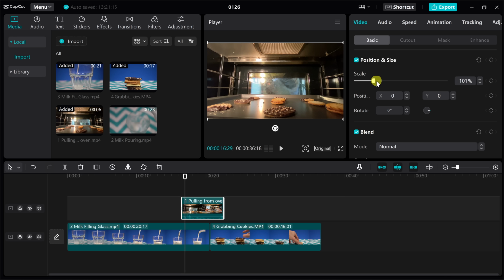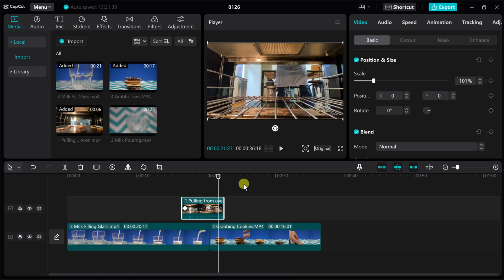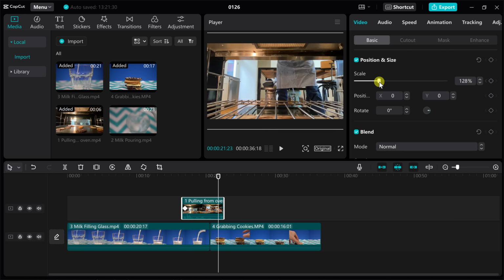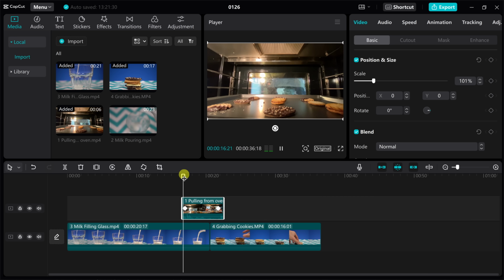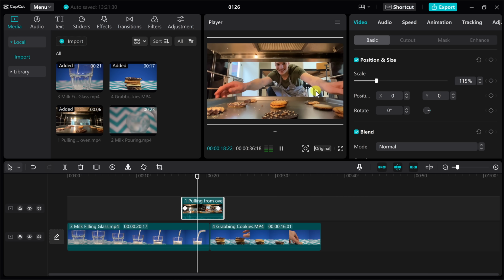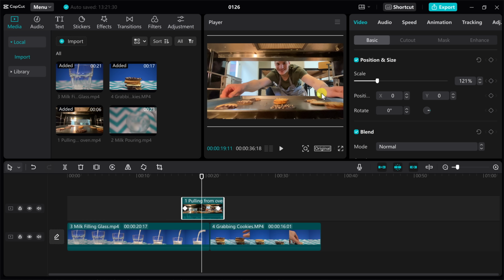And one of the neat things that you could do with CapCut that you can't do with Clipchamp is you can set keyframes. Over on the right-hand side, I can click on this icon to place a keyframe. That basically defines the properties at this point in time. Here I can move forward on this clip, and let's say I want to zoom in at this point. Here I could drop another keyframe. Now when I play my video file, you'll see that it zooms in between those different keyframes.